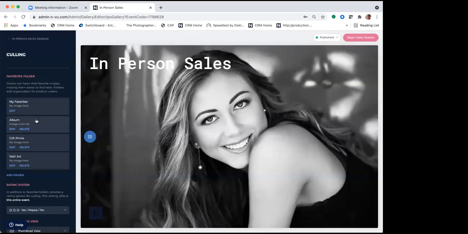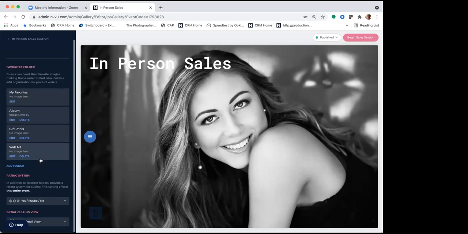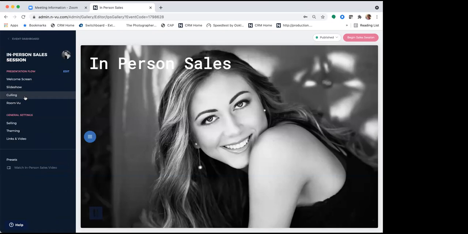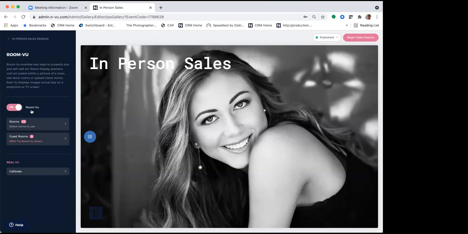Okay, so now that those folders are created, you can go in and adjust the ratings and the initial culling if you want to, but we've already selected that, so we don't have to. But now that we're done there, we go back to the in-person sales settings, and then we'll go in and make sure that we have room view enabled.